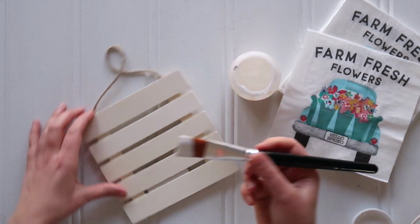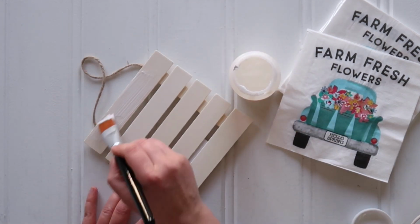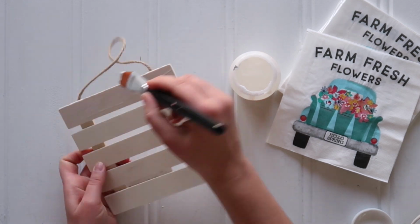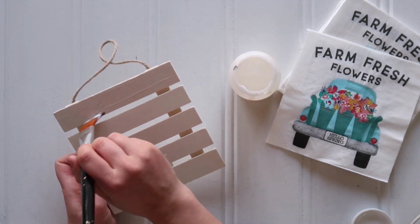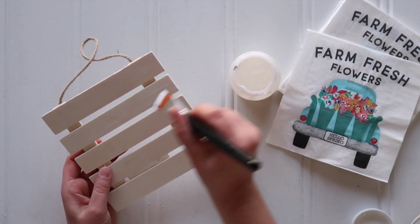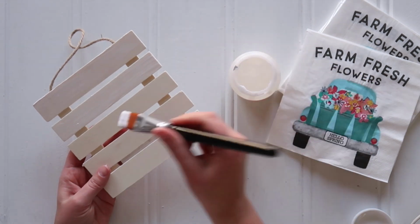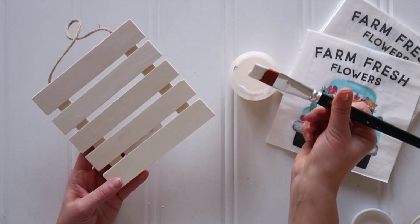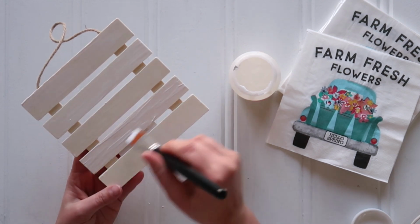So just grab some Mod Podge. This is matte finish Mod Podge, and do a solid coat over the front of the slatted sign. Just nice even coverage, get all the way to the edges, and then let that dry. So it just has to be dry to the touch so that you can lay the napkin over it and slide the napkin around without it sticking.